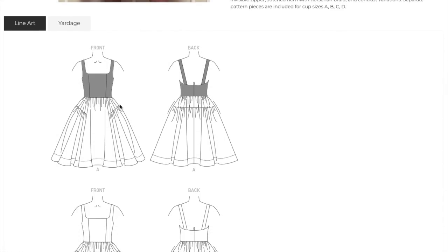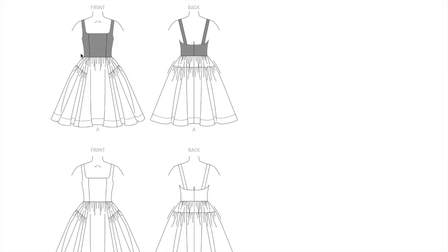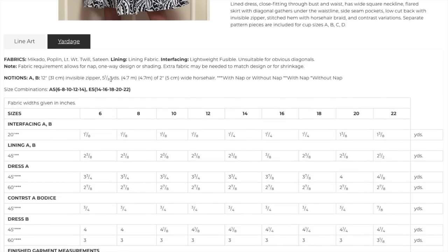Okay, so yeah, you can really see the diagonal gathers that they're speaking of here. So cute. I wonder how cute it would be to make this not with the bodice, but with a waistband of some kind. And then casual it up with like a rib bodysuit or something. I just want to make this skirt, I think. So they're recommending Mikado, poplin, lightweight twill, sateen. So I mean, lightweight twill is a little sportswear-y. Poplin is kind of cash. Lining fabric, interfacing, 12-inch zipper, 5.5 yards of 2-inch wide horsehair braid, horsehair trim.